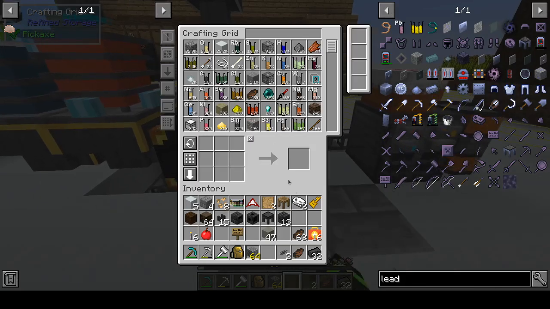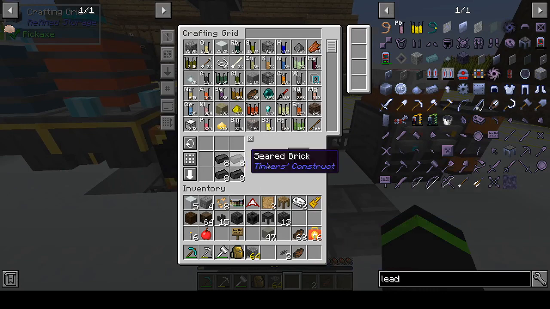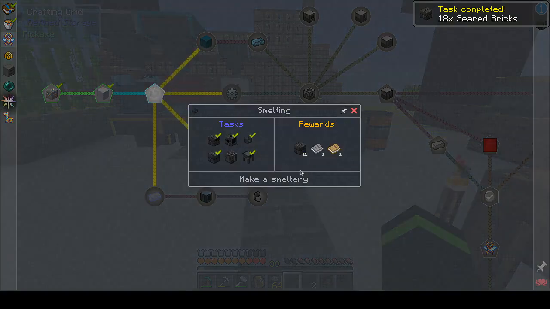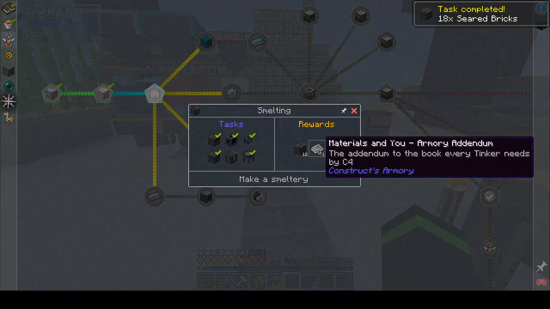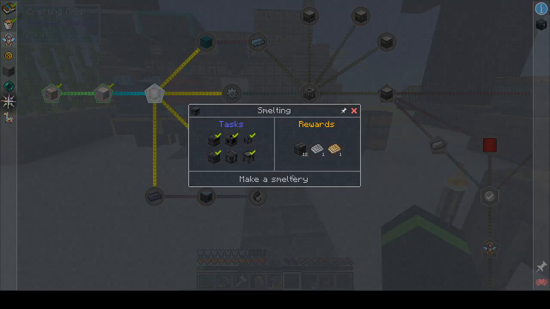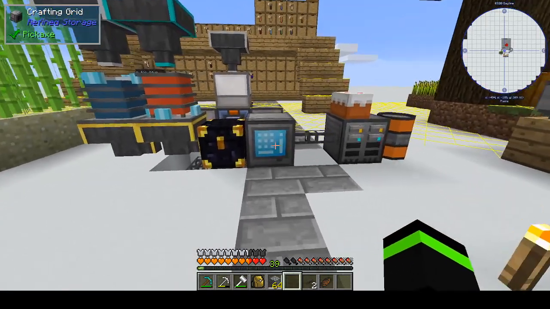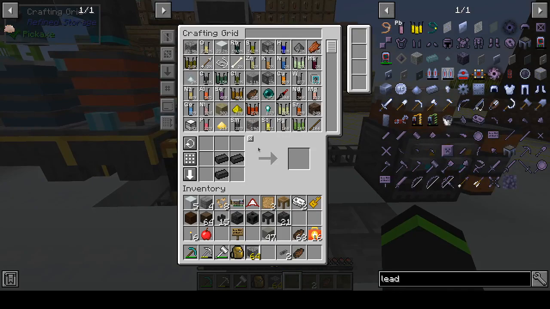We have more seared bricks. We can complete the quest, those. So I miscounted, clearly, but now we can take all of these. Except for, oh, I didn't miscount. I forgot to make a bit. Amazing.